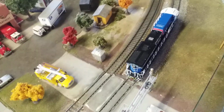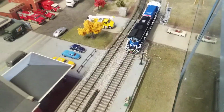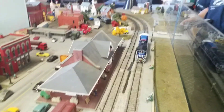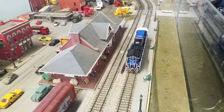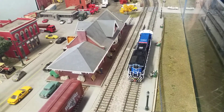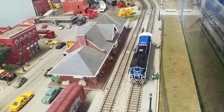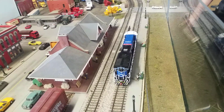This locomotive, people, has momentum. That means that this locomotive will not run like your other locomotives, like MTH, or any locomotive that does not have momentum. If you've seen videos of these Scale Trains locomotives, and you see a person trying to put another locomotive from a different company and try to double head, whatever you do, do not do it. Because if you do, all it's going to do is burn up that other locomotive. It's not going to burn up this locomotive, it's going to burn up that locomotive. Because whether you put it at the front or in the back, all that locomotive's going to do is try to pull this heavy locomotive. And this locomotive is heavy. Rick can even try to hold it.